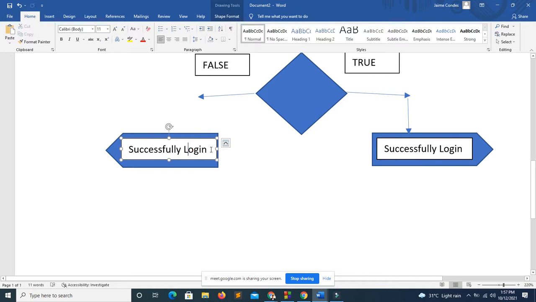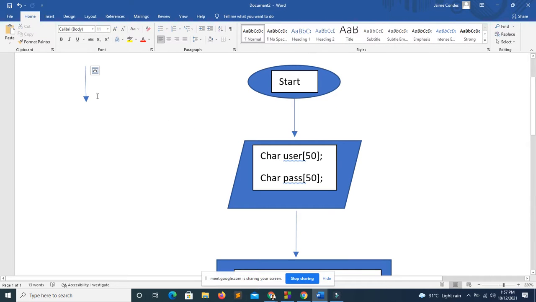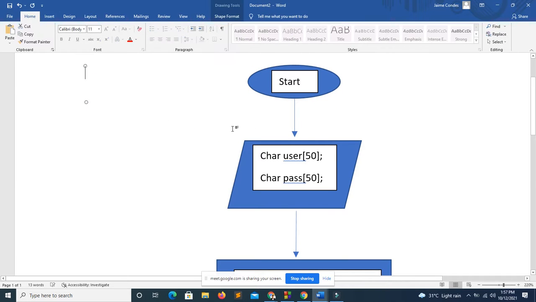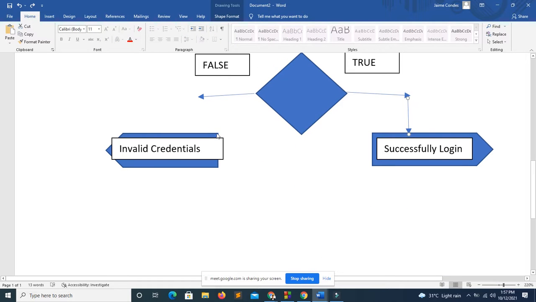Okay, so there is a PCAS is kung false, invalid credential. Okay, and then after that, kung false, connected.